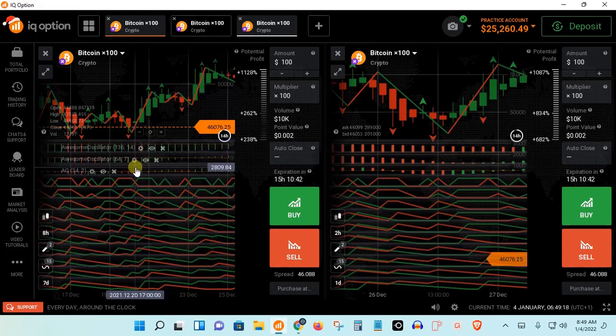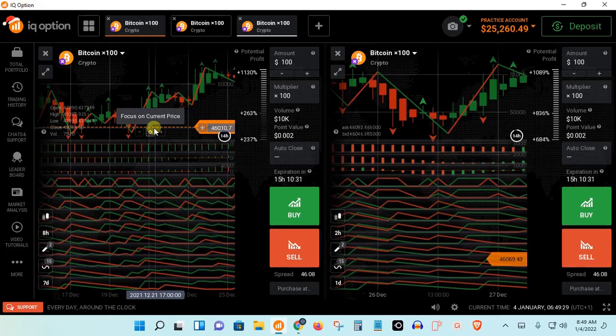Then the next video will be around the awesome oscillator, how we use our awesome oscillator. You see, these indicators are kind of the same in every strategy on IQ Option, but the way of using them and the way you interpret them in a unique way makes a strategy unique. So my strategy is unique just because the way I interpret these and the way I use them is unique. So awesome oscillator, if at all you have awesome oscillator and you don't know how to use it in your strategy, we shall be putting out a video about awesome oscillator and how it works and how it can trade even alone.